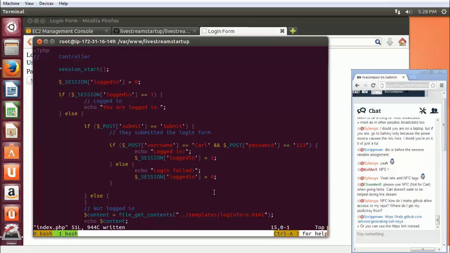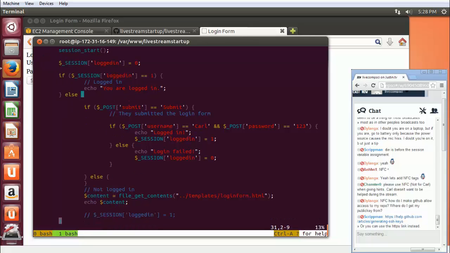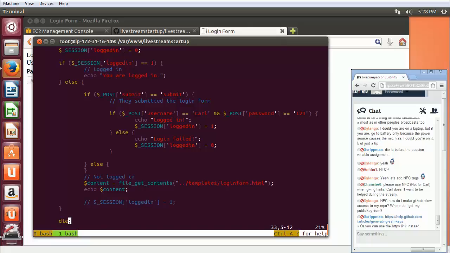Okay, so here you have the basic understanding of how exactly the login process works. Once you're logged in, it will be possible for every page to be able to tell that you're logged in. Or you can have different changes on certain pages. Maybe you have a spot in the upper right corner where if they're logged in it says welcome Carl, and if they're not logged in it just says click here to log in, and that's visible on every page, things like that. You do that because the session variable will carry from page to page, so you can have every page on your site understand whether or not they're logged in.